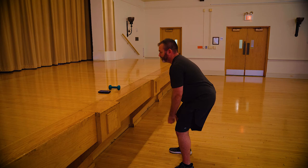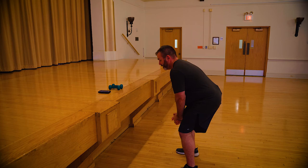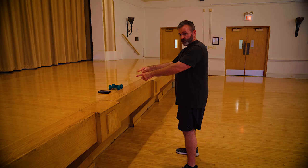You can also do it without. So halfway, interlace your hands, however you wanna do it. But you wanna get to about your knee level without rounding your shoulders. Okay, keep the chest up. Push back, hinge at the waist, and extend the hips. So imagine if I was gonna jump up onto the stage. Okay, it would require extending my hips.